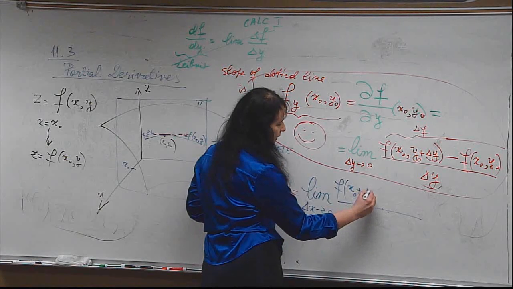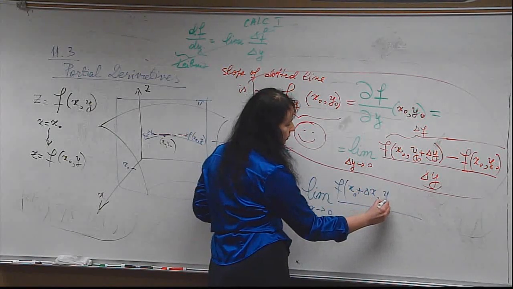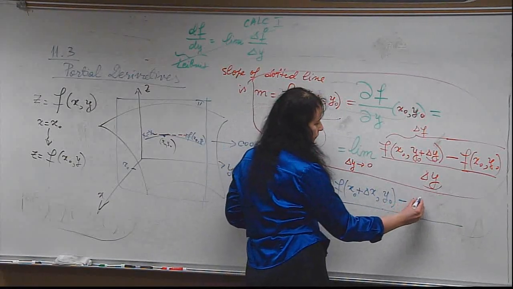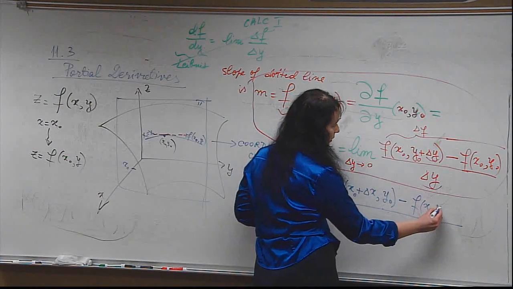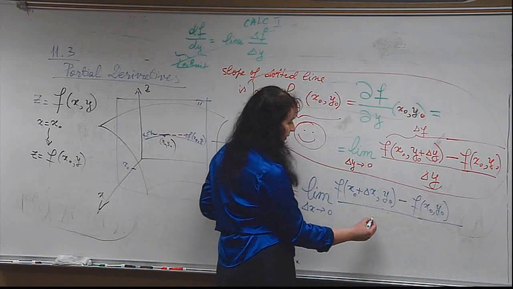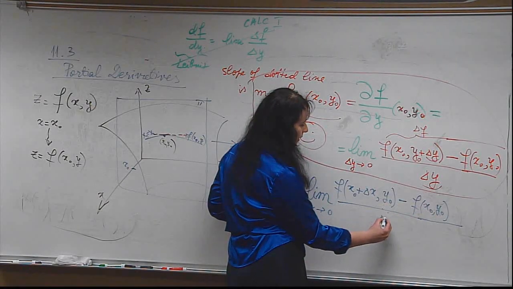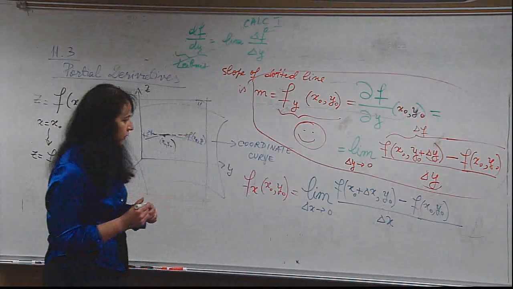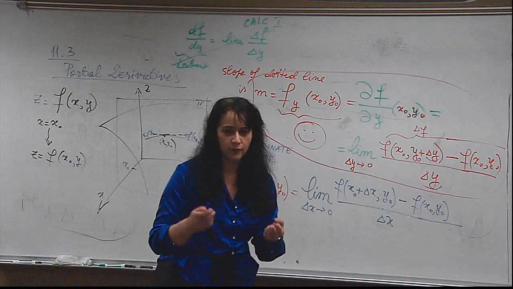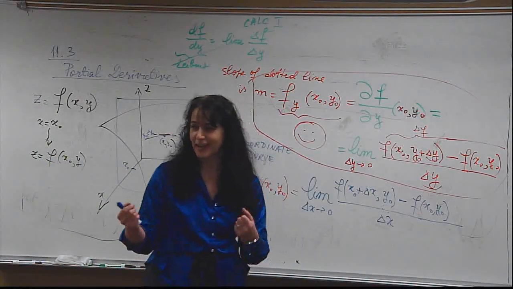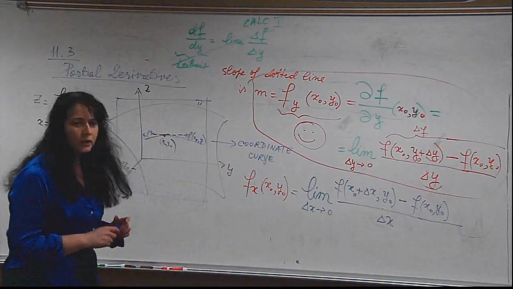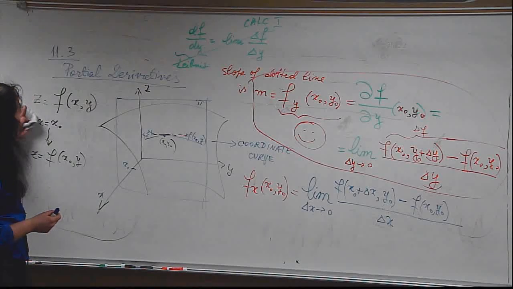X0 plus delta x, y0 is held fixed, minus f of x0, y0. Thank God this is always fixed. Delta x is like the h we were talking about. Now in reality you never do that. For every derivation exercise you would have to compute the limit of a difference quotient. You would go bananas. What do we do? We do exactly the same thing.